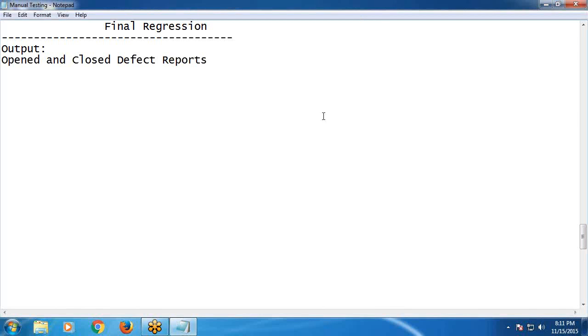Defects which were not fixed in this release will be fixed in future releases and will be part of the open defect reports. Sometimes developers postpone some defects, generally cosmetic defects, not severe ones, due to time constraints. At that time we need to collect the opened defect reports documents also.